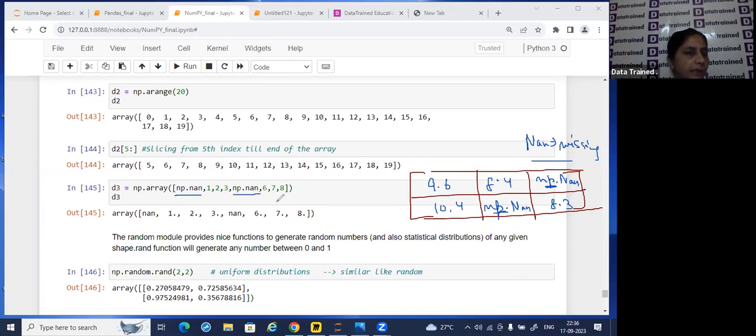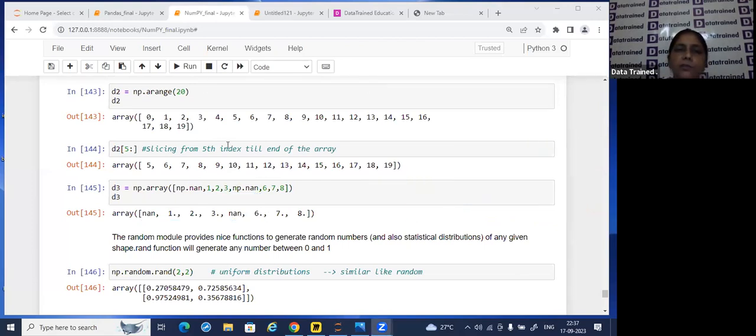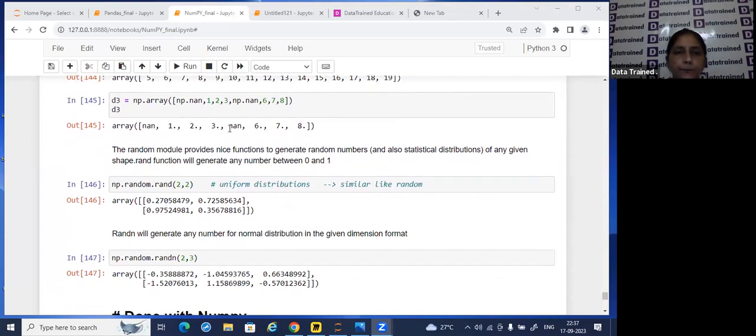So whenever we are making a numpy array and some of our data are missing, we can give np.nan. numpy.nan means the data are missing. We are not aware of the data, so we cannot put the value 0 or any other value, simply np.nan. It means there's no information about the data. So automatically the numpy array will take this value as nan. So nan values are basically the missing data.